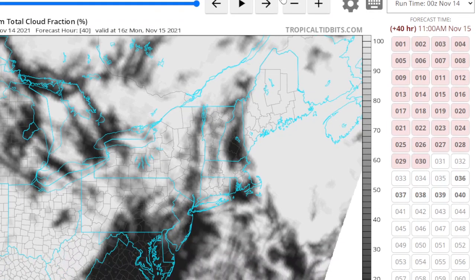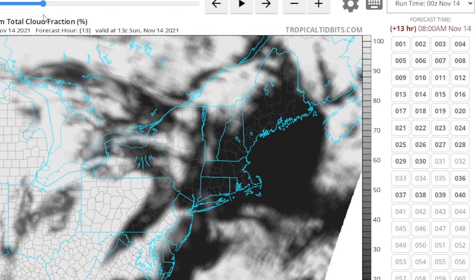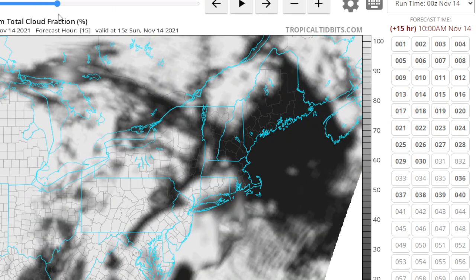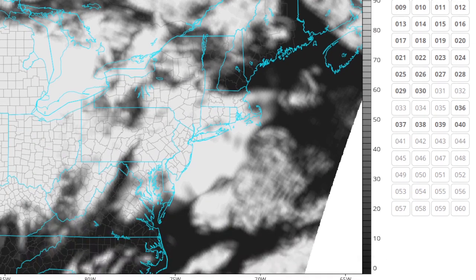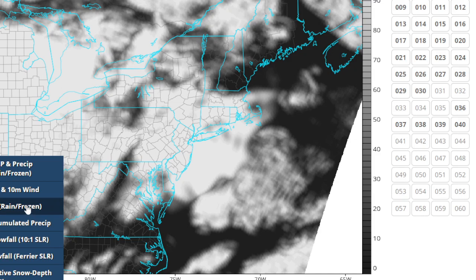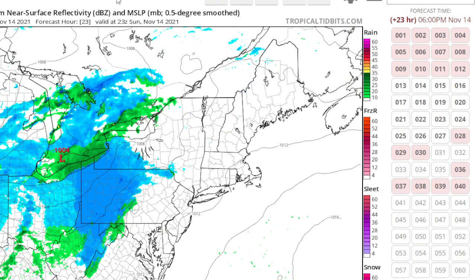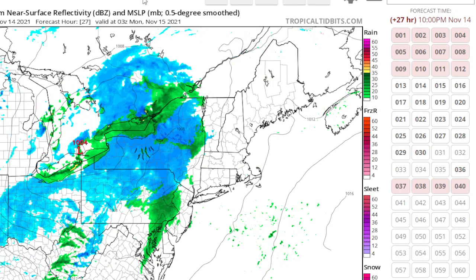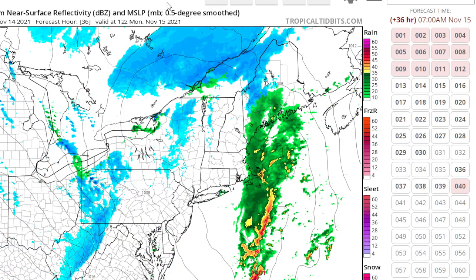NAM 3 for tomorrow. And we have the 0Z running, so we'll look at that. So, again, starting off clear with sunshine, but the high clouds quickly build. And then we have probably a little rain chance. Let me see how the NAM handles this with the rain moving in, because the NAM might be a little quicker. And you'll notice, yes, just to our north and west, there could be some snow. And I wouldn't be surprised if some snowflakes mix in too. But this isn't going to be an issue for our area, any precipitation until 9 o'clock.